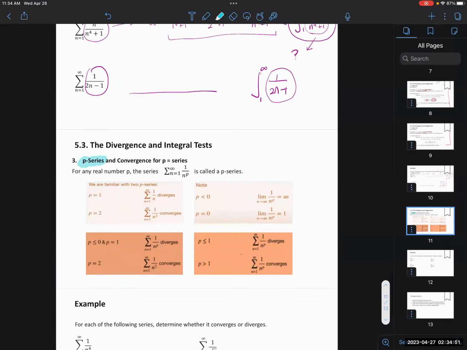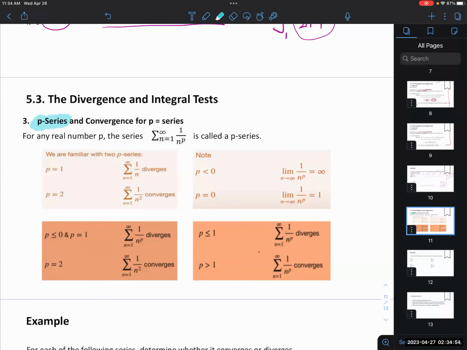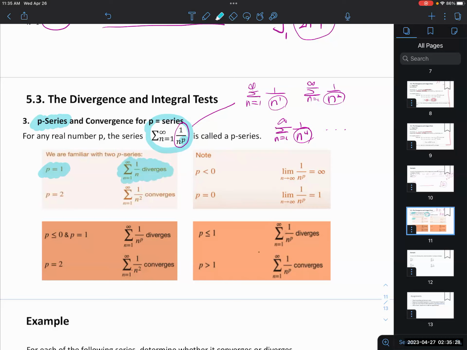So I'm going to show you the definition of the P-series and I'm going to come back to the other question. So what happened is, look at that. If you have a function with a fraction, and then it is 1 over n to the p. For example, you might have 1 over n to the 1, or you might have 1 over n to the second, or you might have 1 over n to the 4. Let's say you have different p numbers as an exponent right there.